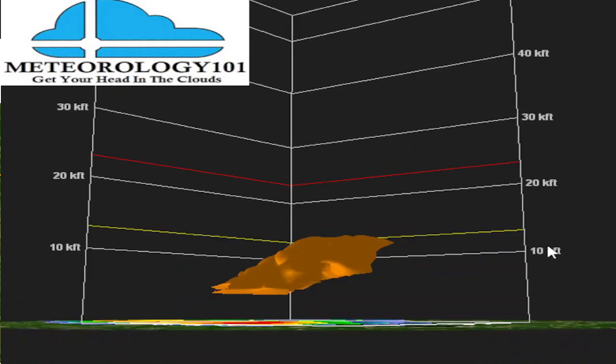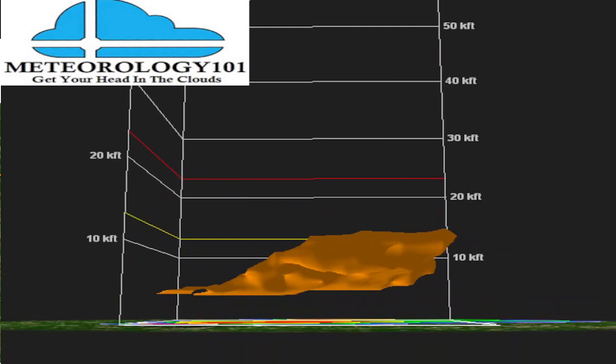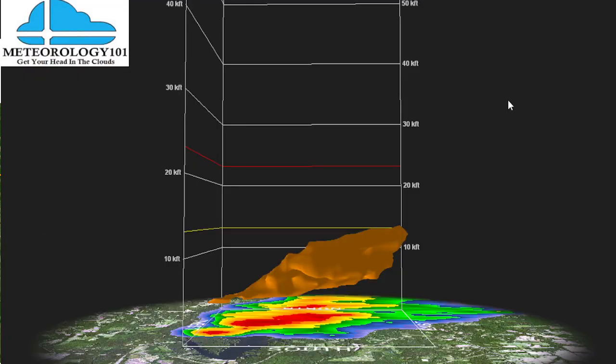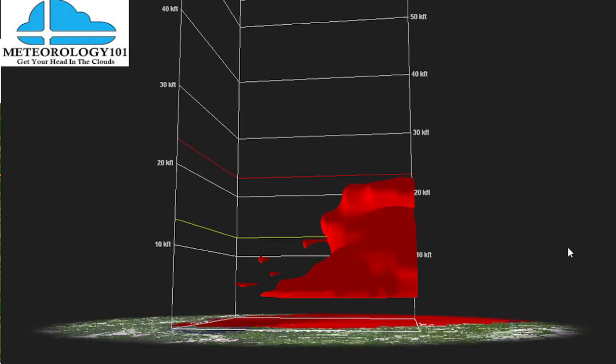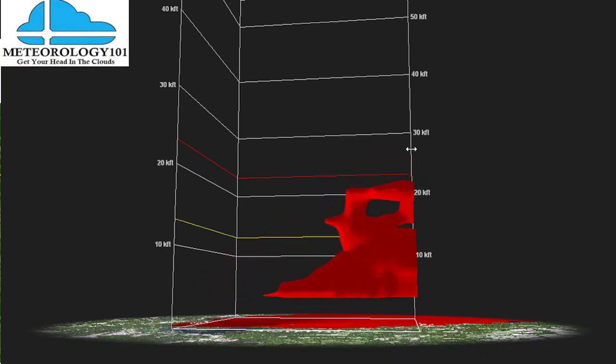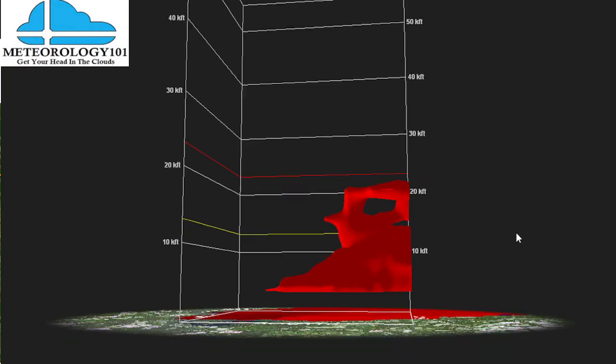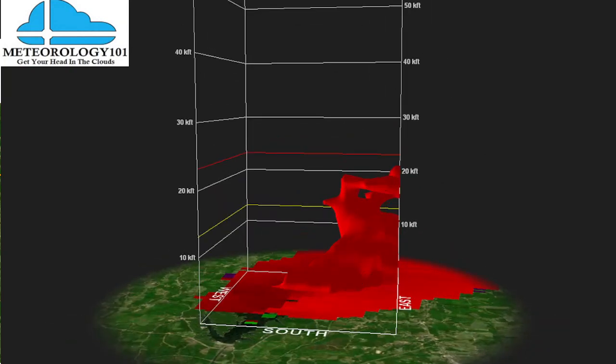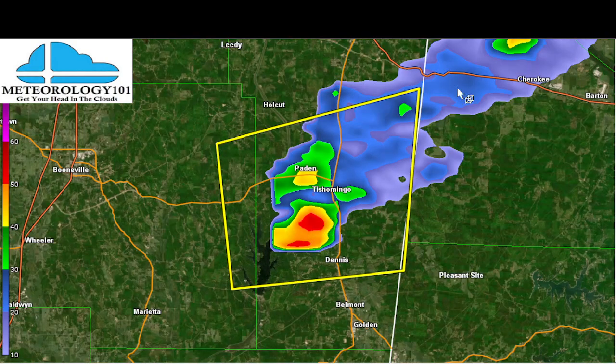Alright, so we do got some tilt on that storm, so justify the severity of it. We're at base velocity, see what kind of structure we have here. A little bit of rotation in the lower levels. Good structure on it. So that may be a supercell developing right now. May go into a tornado warning right there.